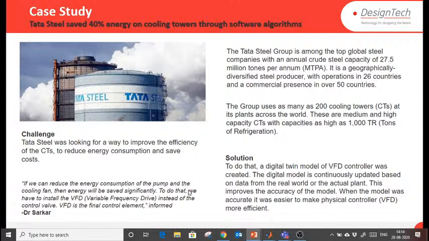So you see what is happening. There is one real plant and another is the same virtual plant on Simulink. They log data from the real plant. They predicted and did some kind of analysis of what the future behavior of the plant will be using the virtual one. On the real plant you can't do this kind of task, so that's why they created it. And further they optimized that variable frequency drive. After optimizing, the efficiency was increased. So here you can say they saved 40% energy using the digital twin, right?